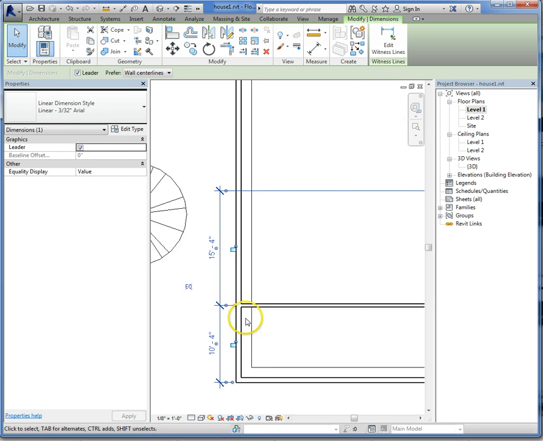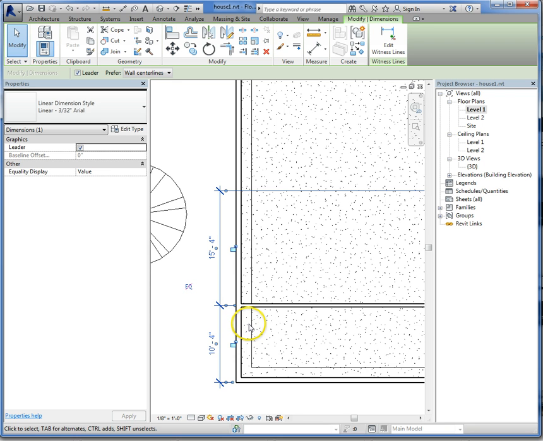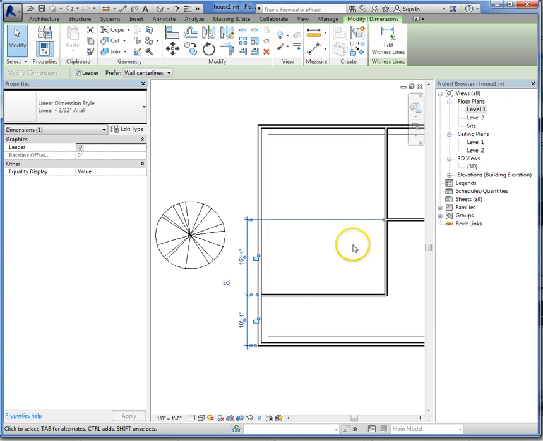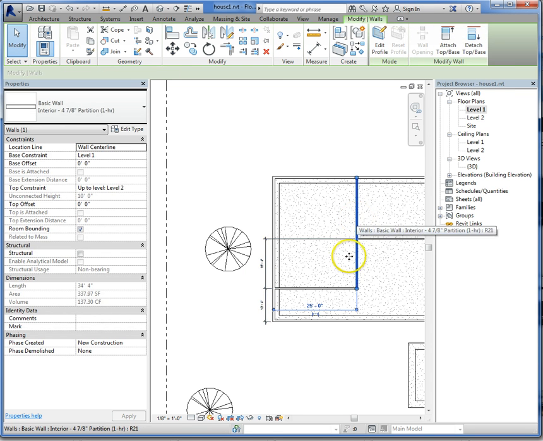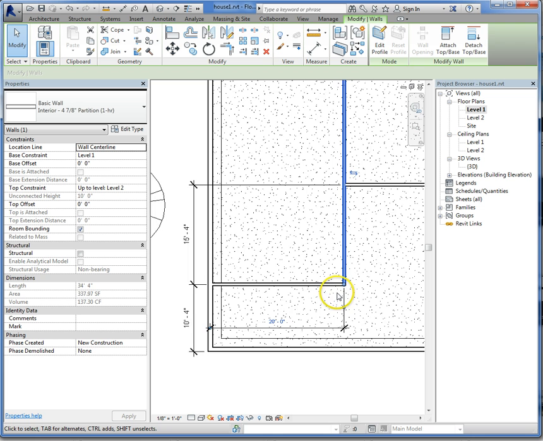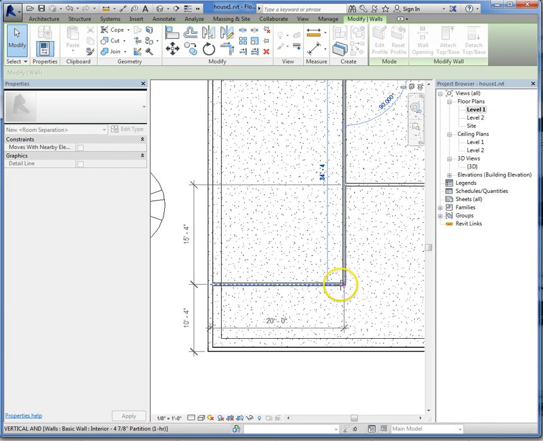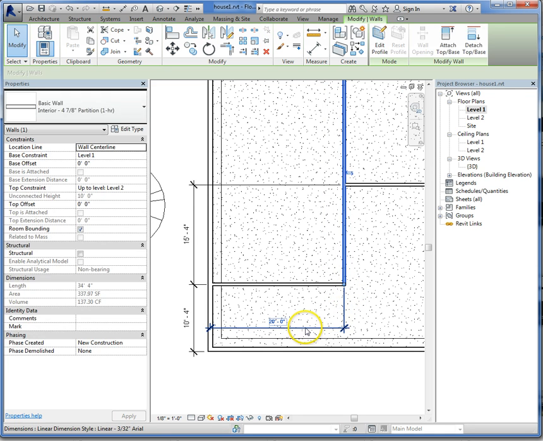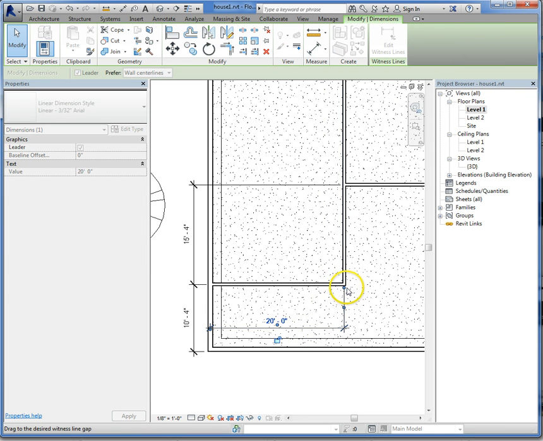to have another lesson on dimensioning, but to get you started, when you do interior walls, the main thing you have to do is just click a wall. Revit's going to have some dimensions there, and you can type in a number. You can make the dimension permanent by clicking this button, and you can move the dimensions. You can actually move these to the outside.